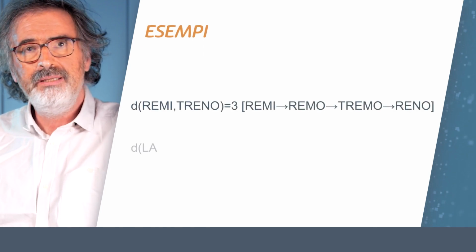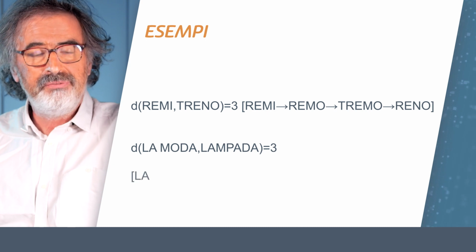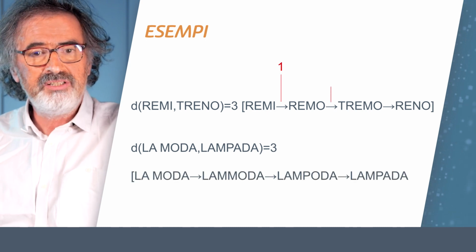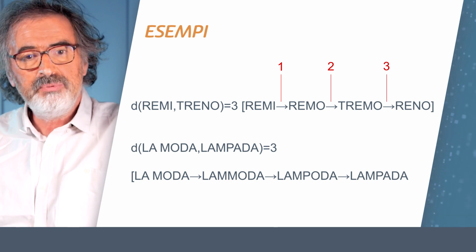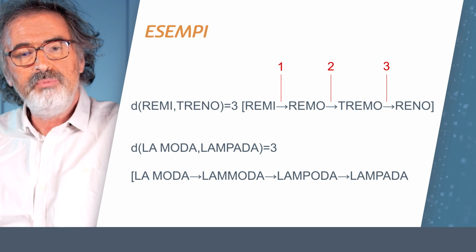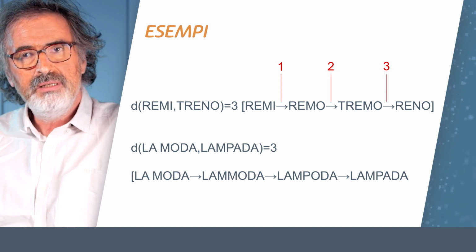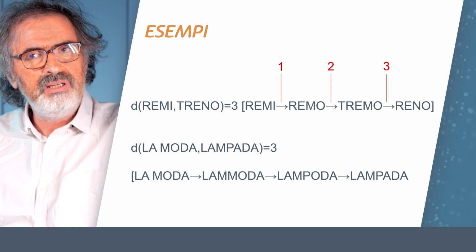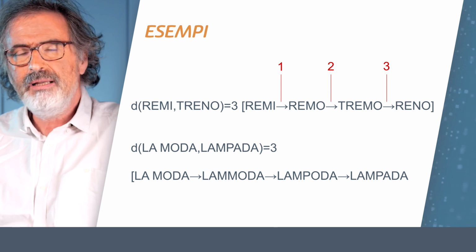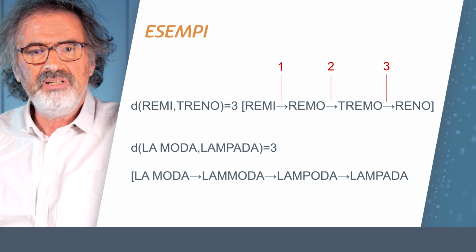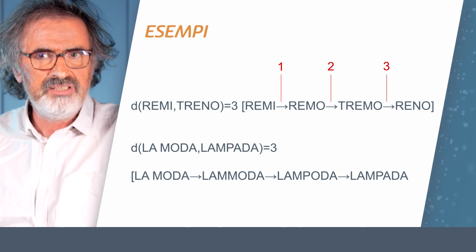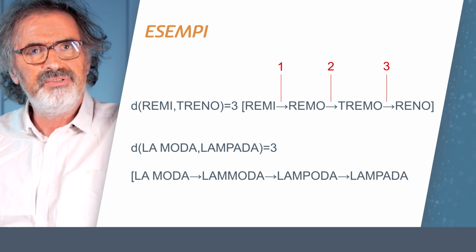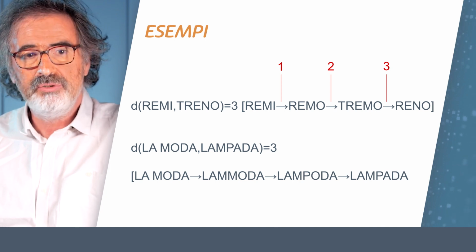Example, the distance between 1 and 10 is 3, because there is a path of length 3, which is 1 is transformed into on by a deletion, into tn by a substitution, and then from tn we go to 10 by an insertion. Of course, this is not a proof that it is 3. This is a proof that it is at most 3. Perhaps there is a better solution. Can you find it? No, you can't. There isn't a better solution. There are algorithms that allow us to find the optimal solution.